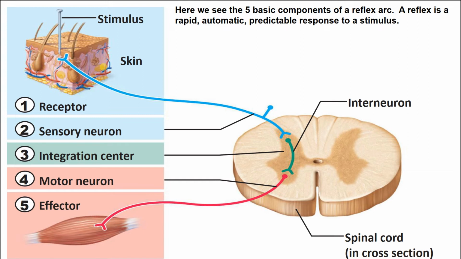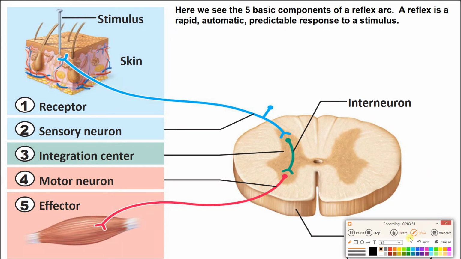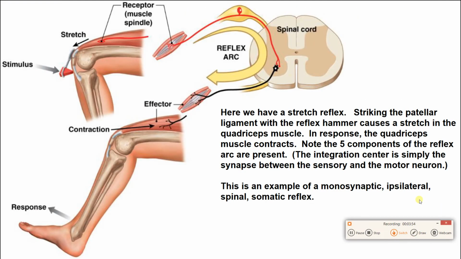Now, why would you want a reflex? I mean, you want an automatic response to a painful stimulus to get you out of danger, right? There are a lot of reflexes involved with muscle tone and balance and movement. So you need reflexes in that respect so you don't fall over, so you don't make mistakes in your movements. We'll see some examples of different reflexes today. All right, let's move on to the next slide.